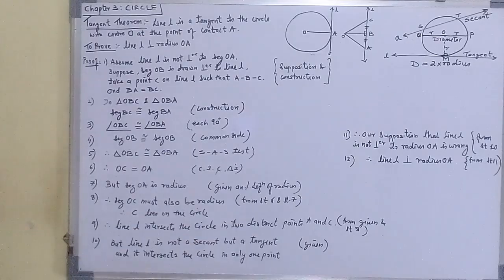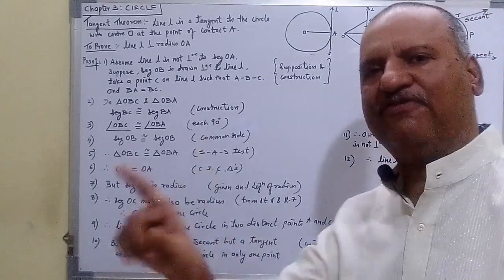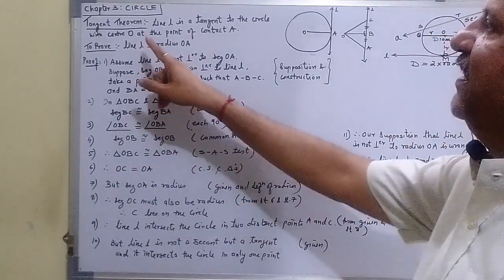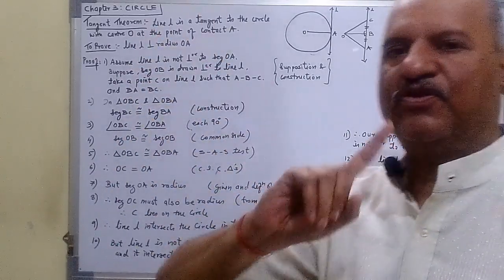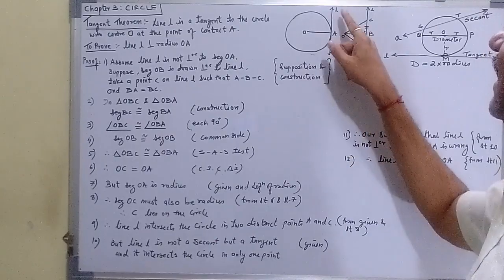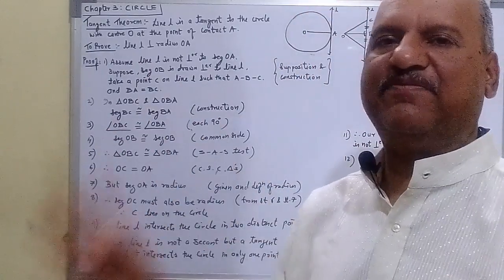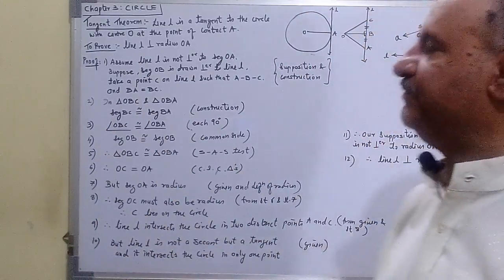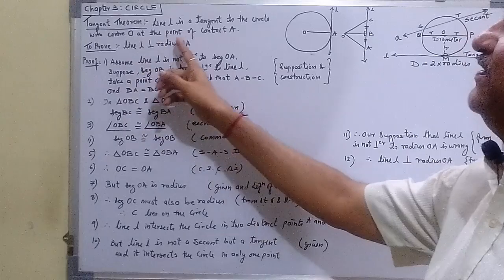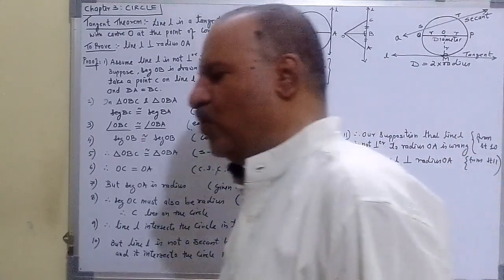Now comes your first theorem, and this is exactly what we are going to prove, that tangent is perpendicular to the radius. That is why it is the tangent theorem. So please see the figure. We have a circle and we have a line L which intersects a circle in one and only one point, and that is A. So OA will become radius by definition. This is what is given in the tangent theorem. Line L is a tangent to a circle with center O and point of contact is A. Prove that line L is perpendicular to OA.